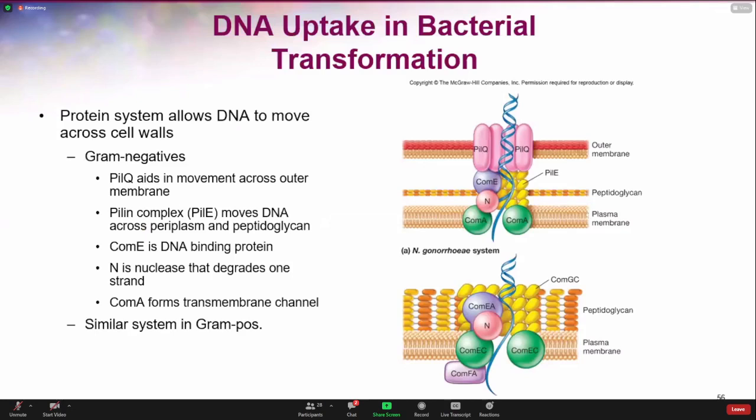When we look at bacterial DNA pickup in a normal setting, DNA is a large, complex macromolecule, and it's not just going to diffuse inside the cell. One, it's charged; two, it's too big, right? And so you need some sort of transport mechanism to bring in DNA. So bacteria that pick up DNA have this DNA transport system, and you're seeing two separate transport systems.